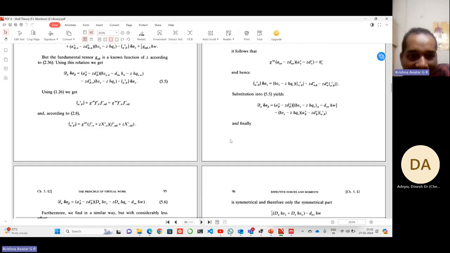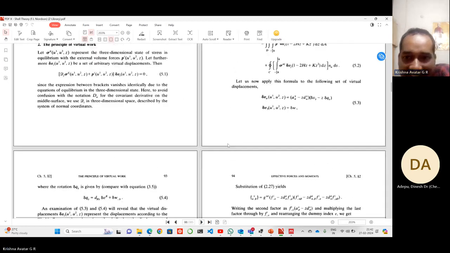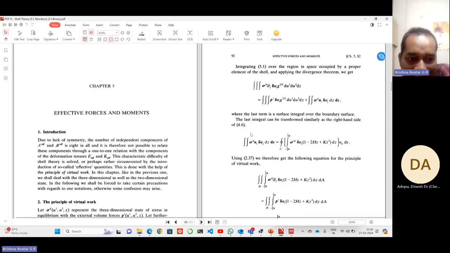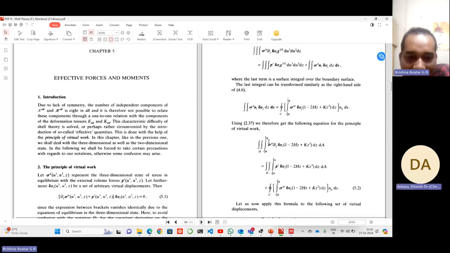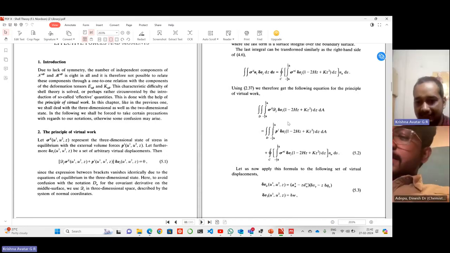This book is, I think, the best. At one place you have the entire shell theory. We need not jump from here and there, right? But I honestly want to enter this shell theory through FEM, dude. But anyways, the thing is, shell theory by itself is much more mathematical. I know. That's how I would like to call it.